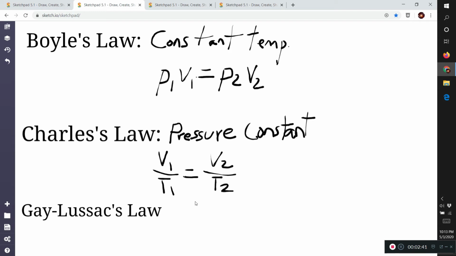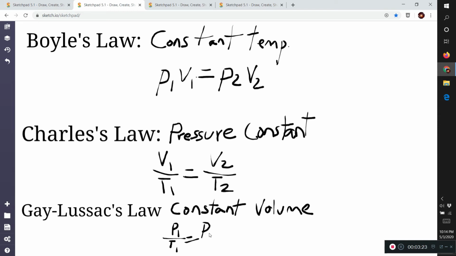And then Gay-Lussac's law was pretty much, if you haven't guessed yet, doing it at a constant volume. And to keep gas at a constant volume is a pretty easy task. You just need it in a container that cannot fluctuate in the amount of particles or the size, where the particles take up space. So like a glass jar. And his formula looked like P1 over T1 equals P2 over T2.